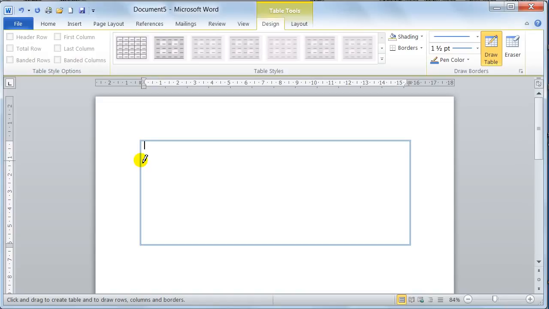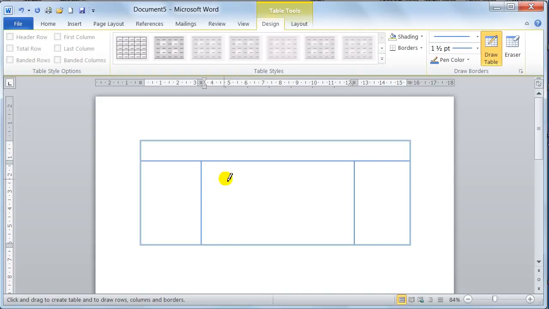Now if I don't go from one side to the other, what will happen is it would draw me another table inside. And notice now I've got a big header, I can pick the column widths that I want to pick, and then I can pick this column width, what I want to pick here, and there you go, look, easy as anything. And I can pick and draw pretty much what I want.